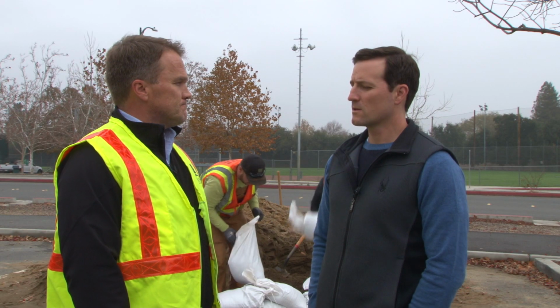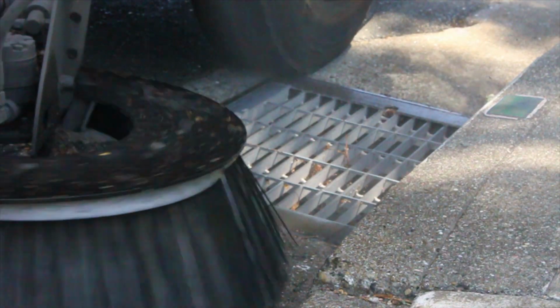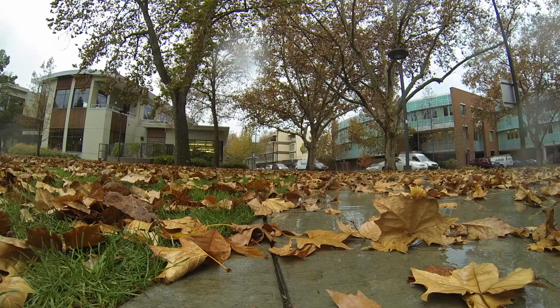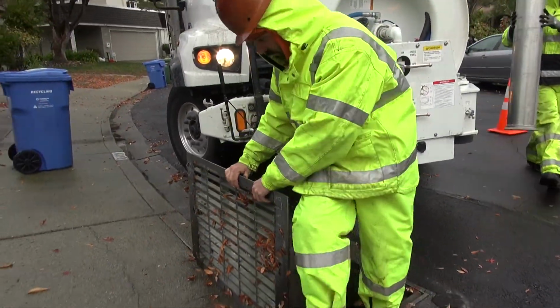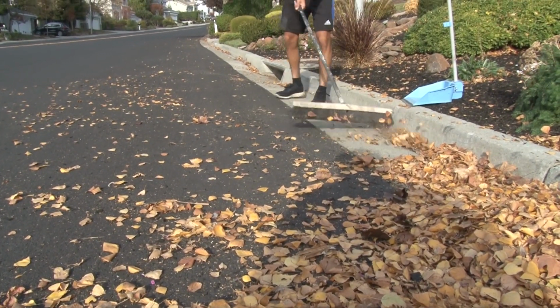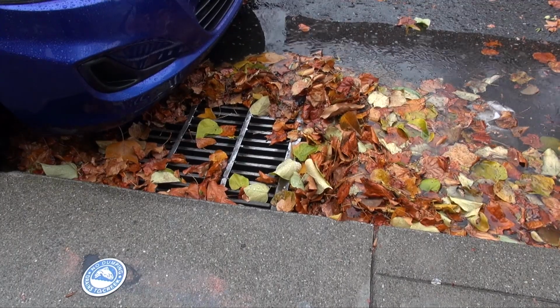Right. So, good. So aside from the catch basins and the sandbags, is there anything else that the city's looking at? Yes. What we do as well is we go around and we street sweep. We do our monthly street sweeping, and in areas where we have a lot of mature trees, with a lot of leaf material dropping from the trees, we go through and we hit those as necessary, and we clean up as much as we can in advance of the storm. But one of the things you mentioned, what can residents do for us, is they can go out, and when they see those catch basins and those ditches start to fill with leaf material, they can be proactive and literally rake that material out of the ditch and help us clear the debris off of the storm drain inlets. And that really helps us, and it'll actually help the neighborhood as well.